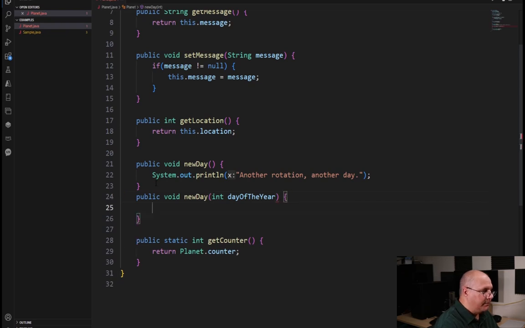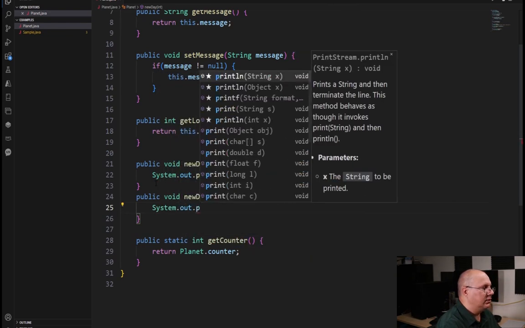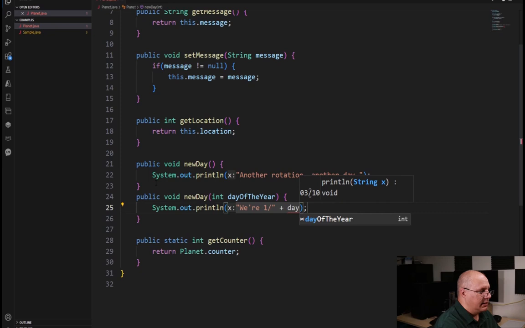days of the year. Now, you might go, well, why would I put days of the year? Well, it's simple. I could do something like system.out.println, just like I had before, where 1, and then do day of the year.